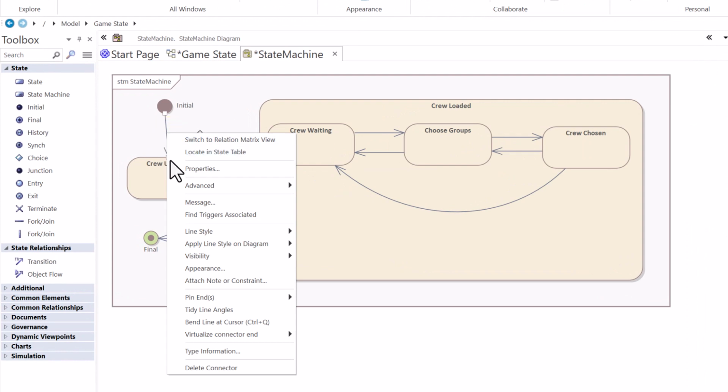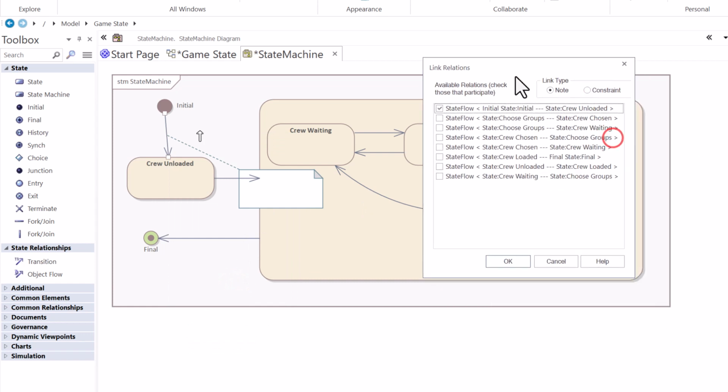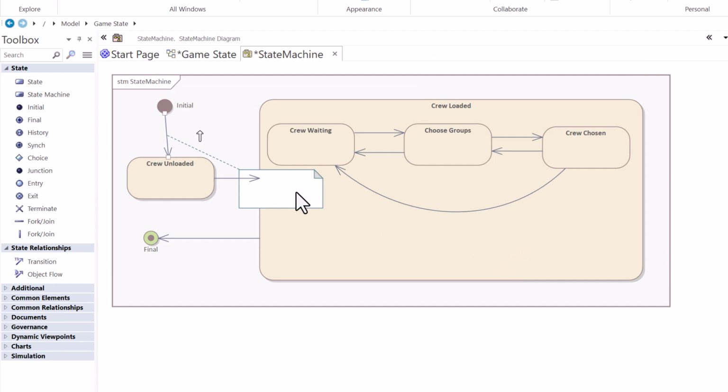So if I right click on this, I can attach a note or constraint, and this dialog pops up, and I'm going to set the default because I just need it on this particular relationship. I don't need it on these others, but I could certainly assign the note to any one of these transitions or relationships or links, if you will. And these are notes, they're not constraints. So we're just going to do this for now and size this up a little bit. And this right here is the initial, right?